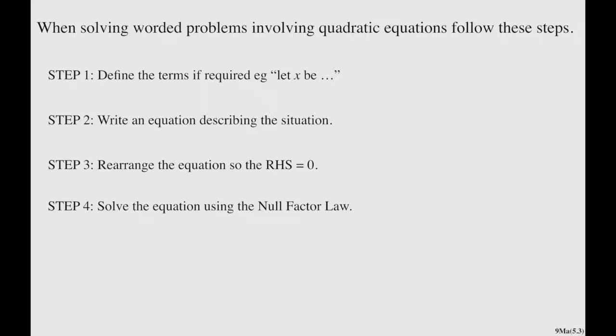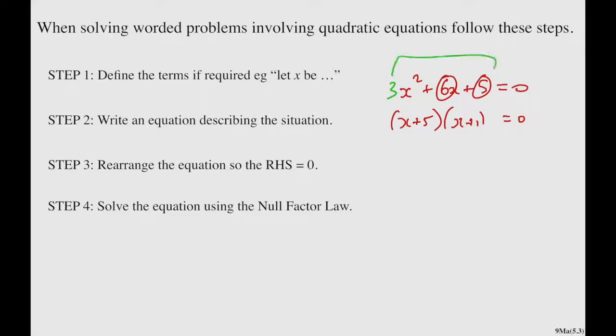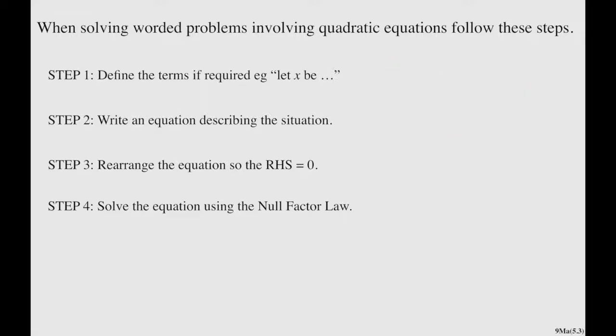So we might have questions like this, where you have, and remember then you're looking at numbers that multiply to give 5 and add to give 6, so you'd have this, and then you'll null factor law it from there. And there can be even harder ones, and this one's just a made up one, where you've got a number in front of the x, and you're looking for numbers that multiply to give 15 and add to give 6, and you go through that process. Hopefully you can remember how to do that.